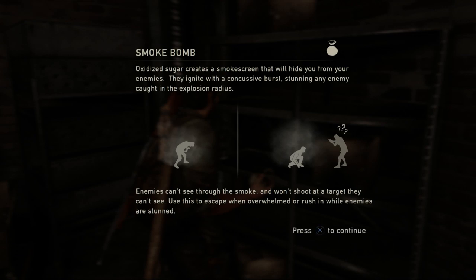The smoke bomb. Oxidized sugar creates a smoke screen that will hide you from your enemies. They ignite with a concussive burst, stunning any enemy caught in the explosion radius. Enemies can't see through the smoke and won't shoot at any target they can't see. Use this to escape when overwhelmed or rush in when enemies are stunned. Huh. Oxidized sugar. Okay, this is the bottom thing on our crafting menu then, I guess. That's cool. That is cool.